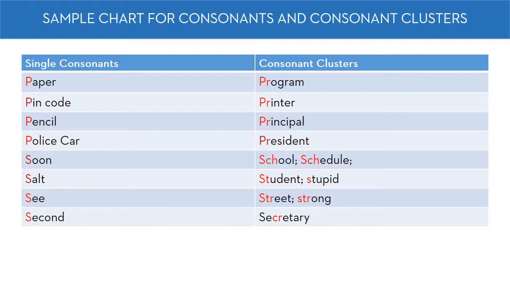Here's an example of a consonant chart that you could create after a student recognizes some words by sight. Keep adding words to the chart that follow the pattern. And keep in mind that single consonants are easy for most students. Consonant clusters are hard for most non-English speakers. The point is to help your student to recognize words in print. Don't get hung up on pronunciation at this point.